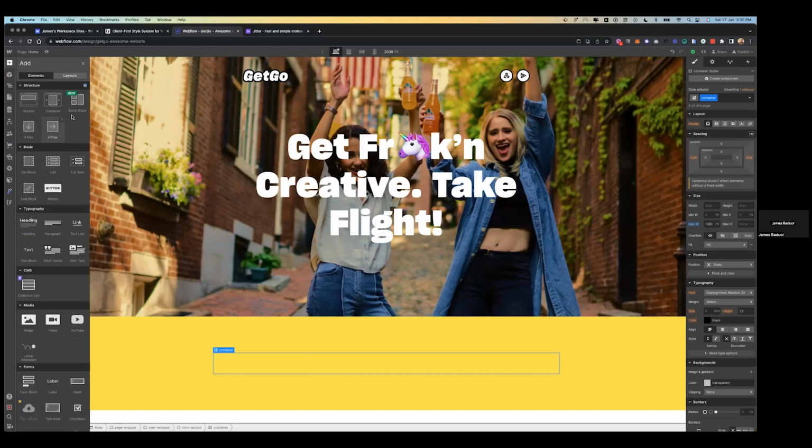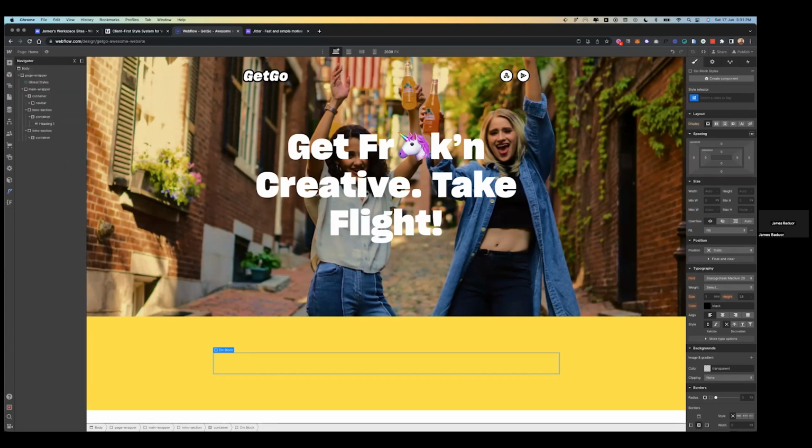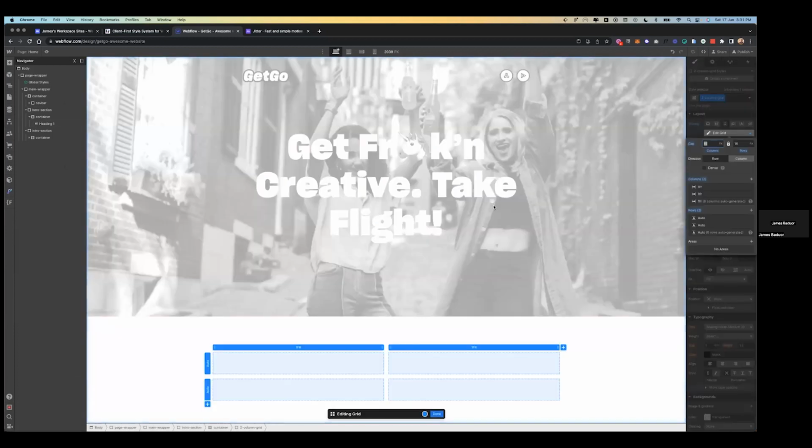There are various ways you can add a grid. You can use the quick start or you can use the div block and then use the grid styling on it. So in this case, I'm just going to use a div block. I don't want the quick start to confuse us. So I'm going to call it two column grid because it's a two column grid, and I'm going to add a grid element. Now, when you add a grid element, it gives you something like this.